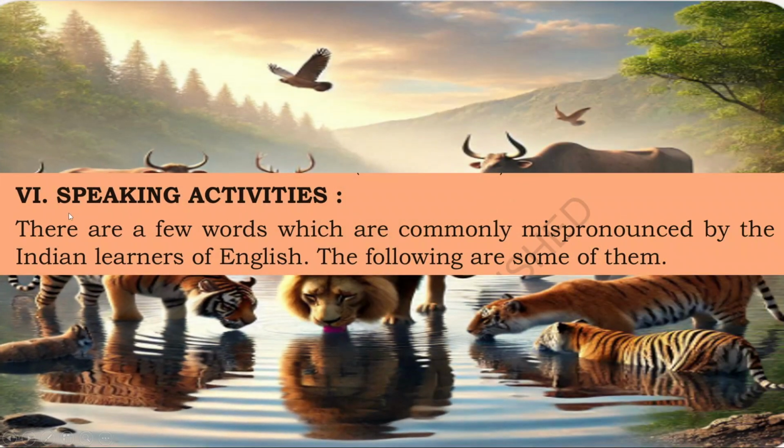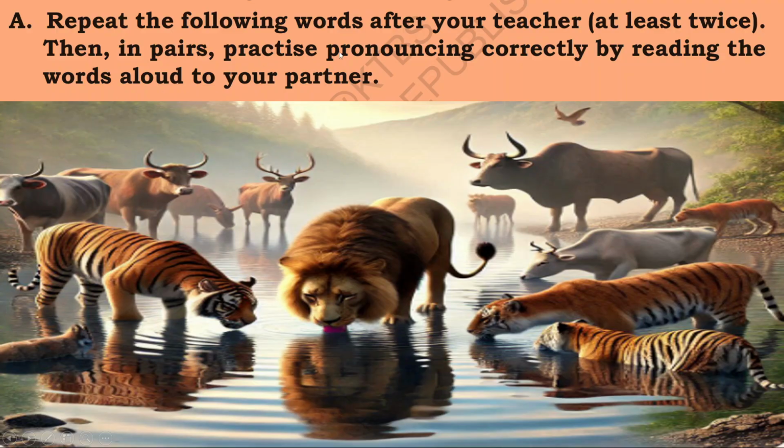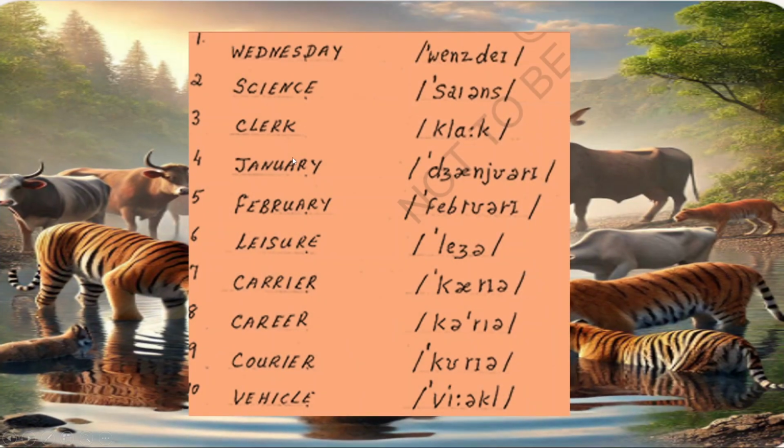Six, speaking activities. There are few words which are commonly mispronounced by Indian learners of English. The following are some of them. Repeat the following words after your teacher at least twice. Then in pairs, practice pronouncing correctly by reading the words aloud to your partners. The first one is Wednesday.